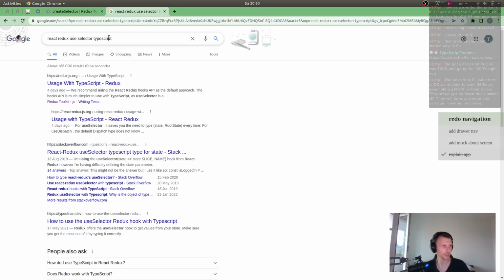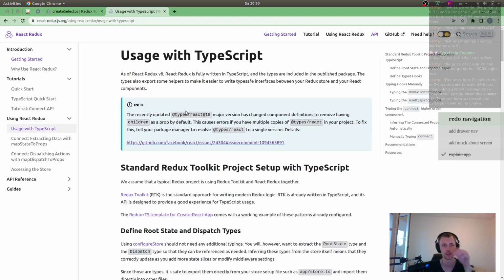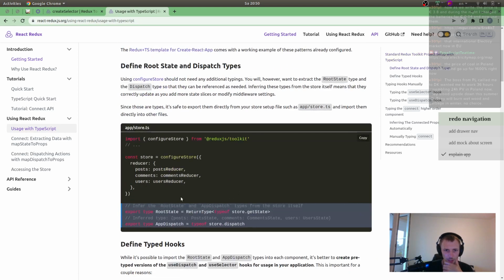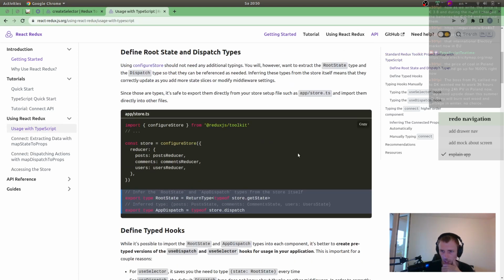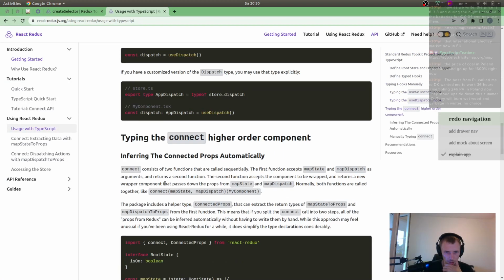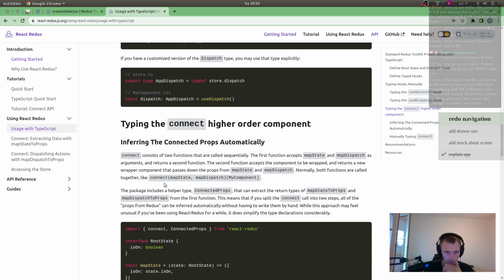Let me switch on the lights ever so quickly. There we go. Then define root state and dispatch. We actually have typing hooks manually. Connect.